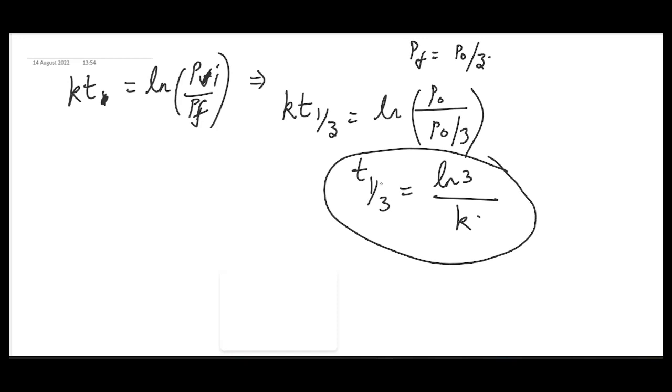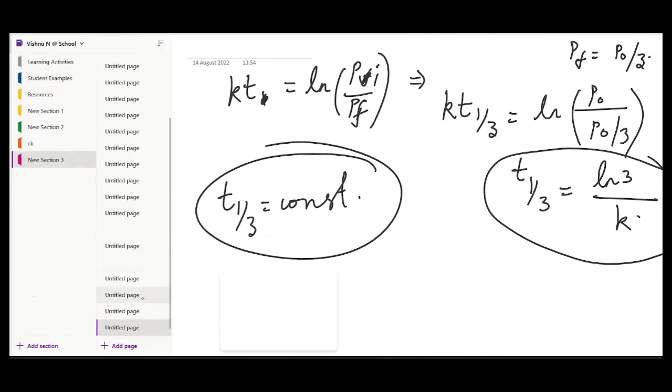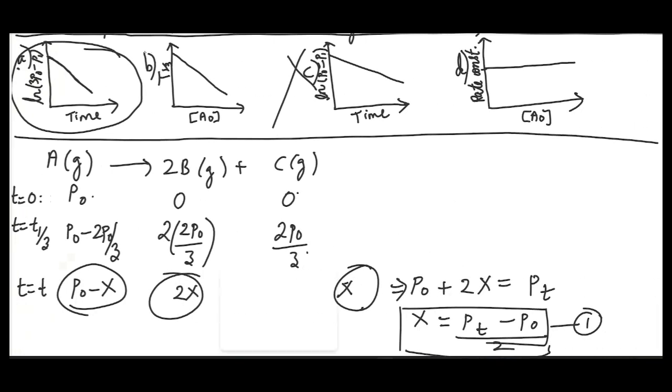So from here we can notice that ln 3 is also a constant and k is the rate constant, which is always a constant. So the total value becomes constant. That means t₁/₃ is always a constant here. So in our options, option B is wrong. It is incorrect because they have given a straight line. We have got the answer that t₁/₃ is always a constant. It has to be a horizontal line versus the initial concentration.